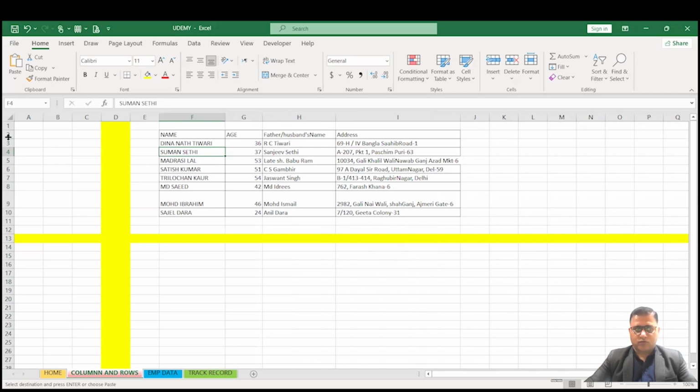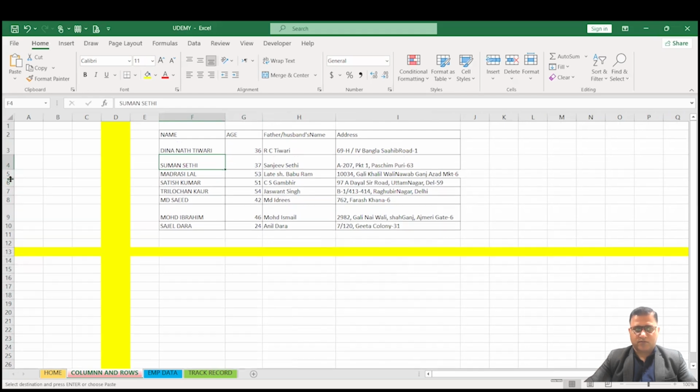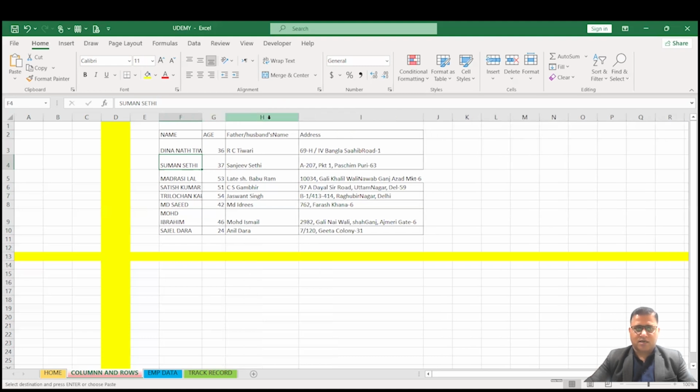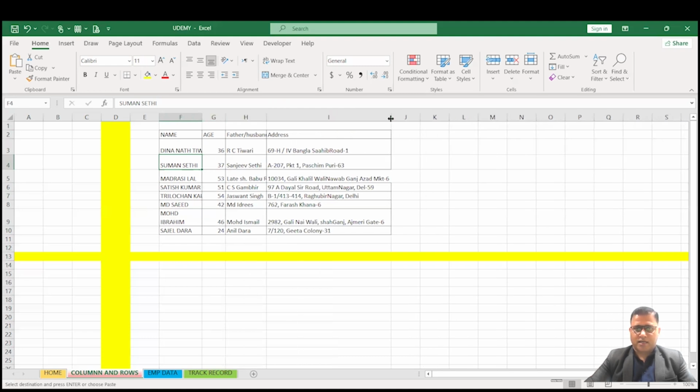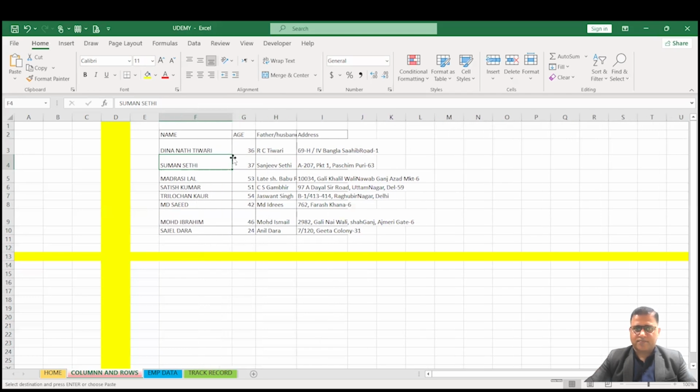Similar to that, if you have to resize rows, you can select between 3 and 4, resize it, between 4 and 5, resize it, between 5 and 6, resize it. Like that, if you want to do it manually, you can resize columns and rows in that way. But suppose you want to make it a little bit automatic, faster. Assume I have this data like earlier and it is not properly visible.